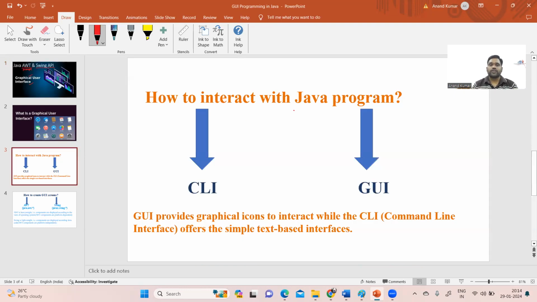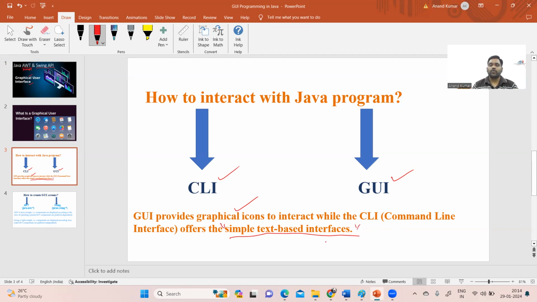To interact with a Java program, you can use CLI, command line interface, and the second one is GUI, graphical user interface. GUI provides graphical icons to interact with the Java program, while the CLI, command line interface, offers simple text-based interfaces.